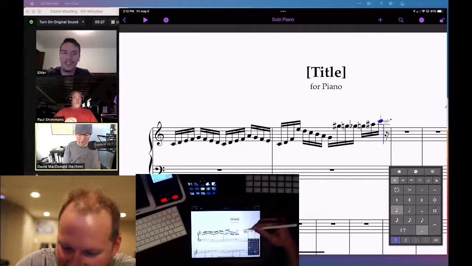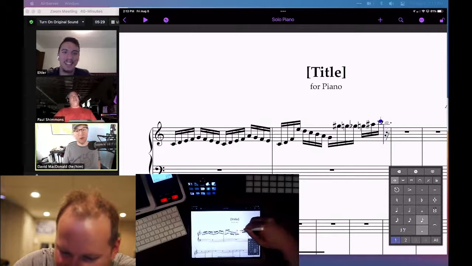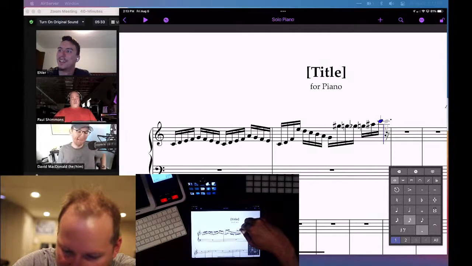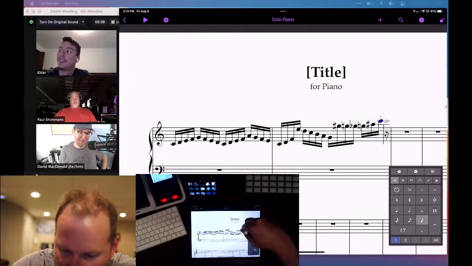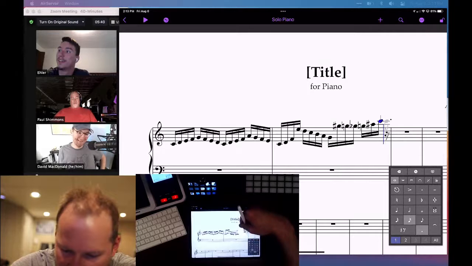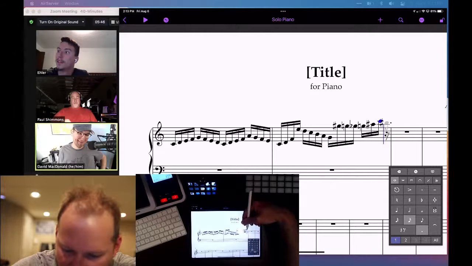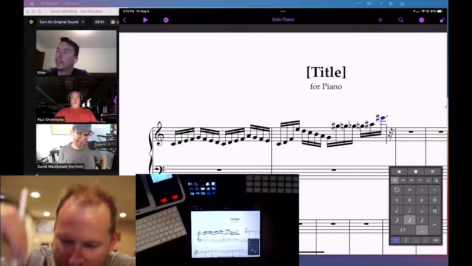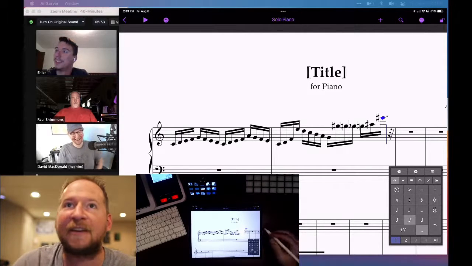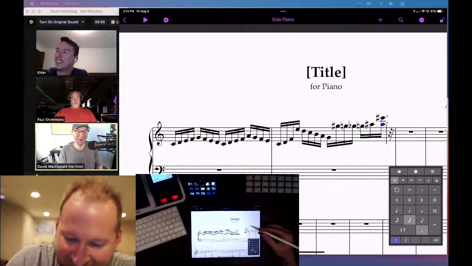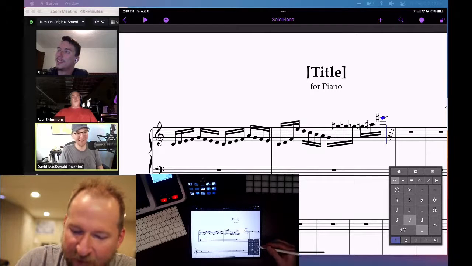Hold on. I kind of like the gestural thing on the number pad a lot more. Here we go. Okay, hold on. I've got a 16th note, which is what I want. And now I want to make it into, oh, hold on, I lost it. Okay. I want to make it a sharp. So do I drag my pencil angle up? Tilt it up. Yeah. I'm not getting it. Oh, there's a sharp. Hold on. There we go. Okay. But now, oop. Yeah, you're right. So the lift is tricky. It's very challenging. But the number pad thing, I like.